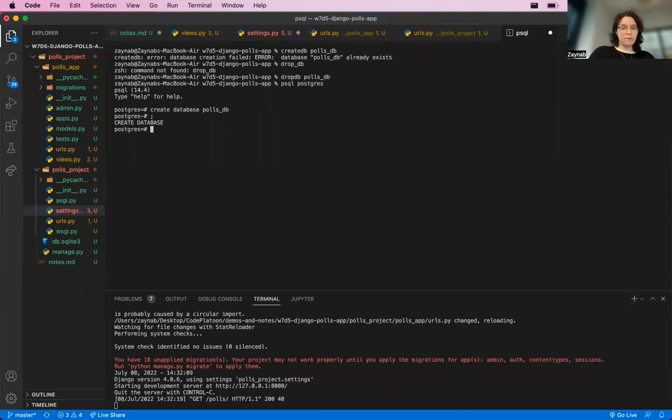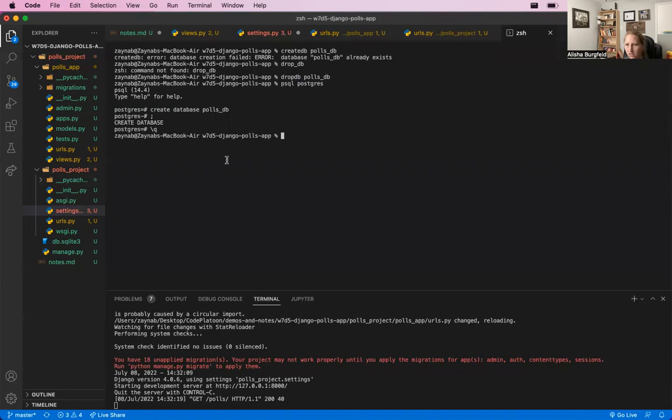So do you still have to do psql polls.db to go into it if you didn't do the psql postgres first? Yes.